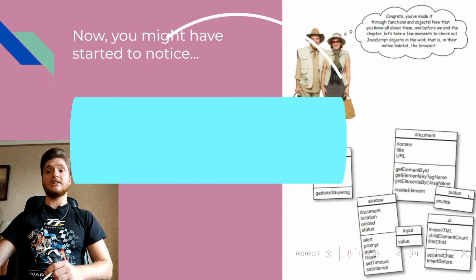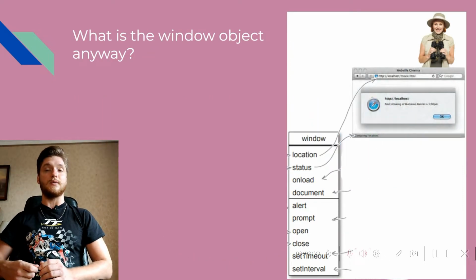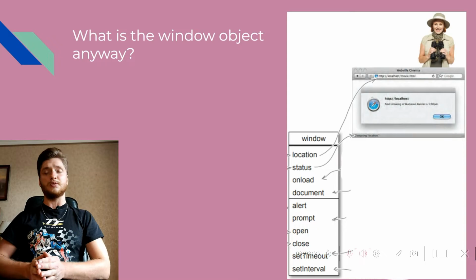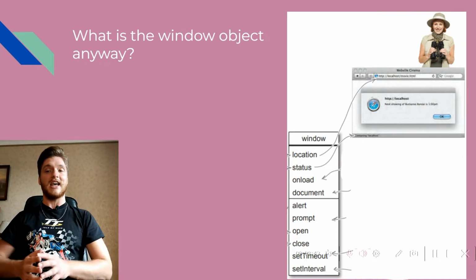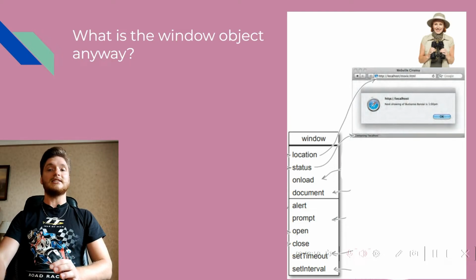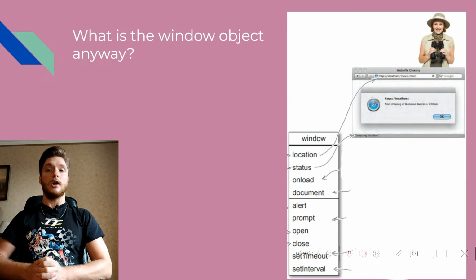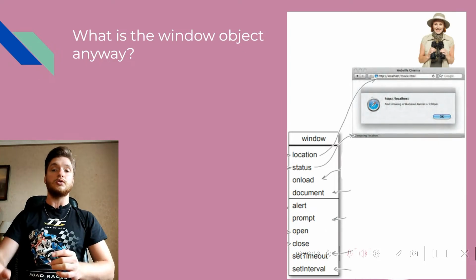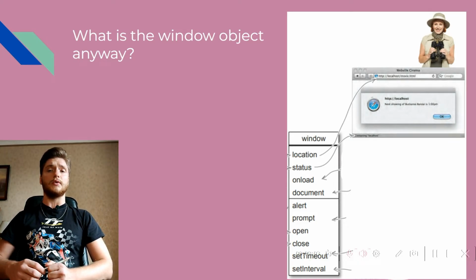What is the window object anyway? When you write code for the browser, the window object is always going to be a part of your life. The window object represents both the global environment for your JavaScript programs and the main window of your app, and as such it contains many core properties and methods. Let's take a look at it. Here is our window object with a few notable properties and methods you'll want to know about. There are many more. Location holds the URL of the page.